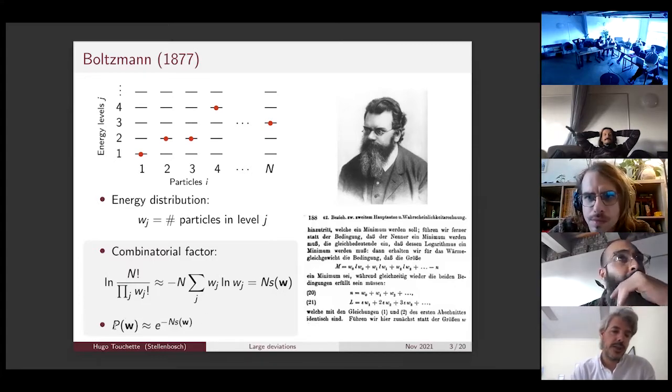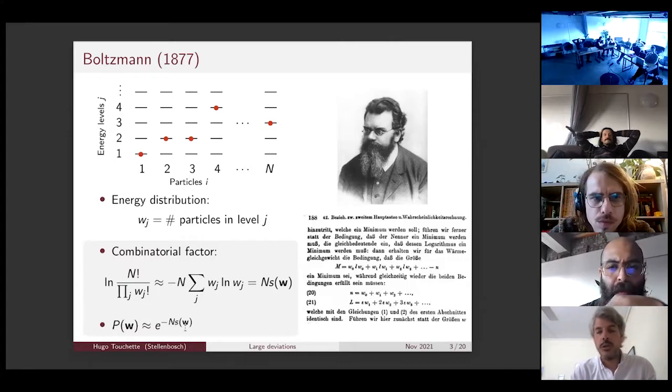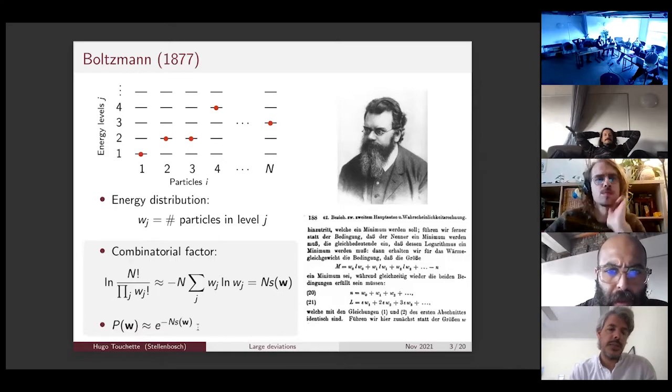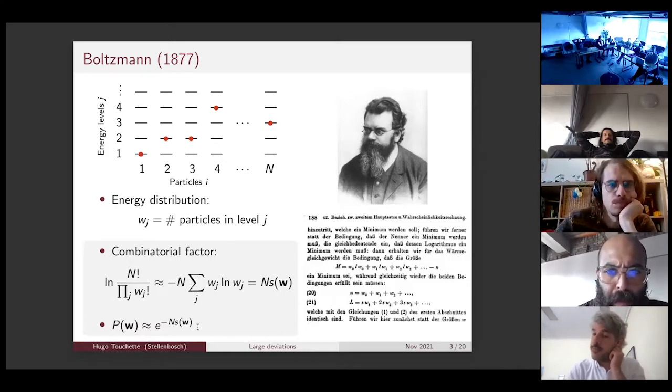The upshot for us is that if you assume that all the microscopic configurations have the same probability, then you come up with a probability for the energy distribution that says that the probability for the distribution goes down exponentially with the number of particles, and the exponent is the entropy. And the reason why we have an approximation sign rather than an equality is because we're using Stirling approximation to approximate the factorial factors there. So that's the first instance where you have this exponentially decaying probability, and then we'll see that that's the common theme for large deviation theory.